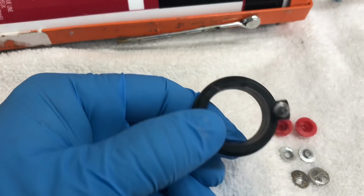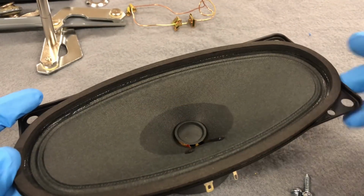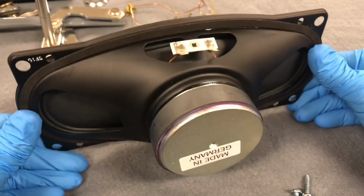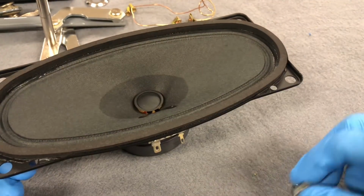So let's go ahead and put that together, and while that's dry, we'll move on to something new. Alright, so hopefully moving on to something a little bit simpler. So this is our replacement speaker from Porsche. Real simple to put in. Comes with a set of speed nuts.